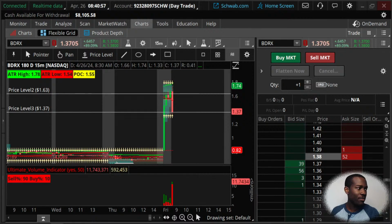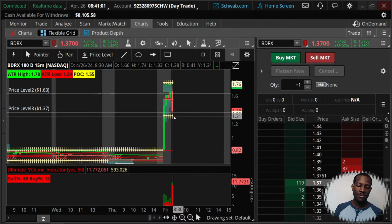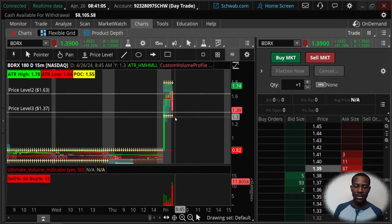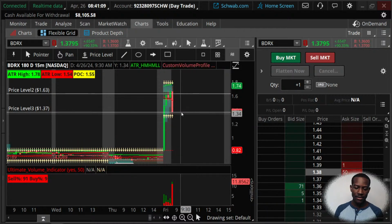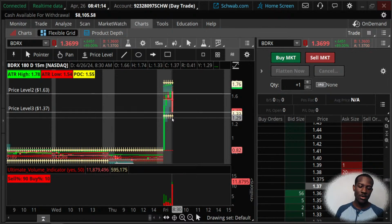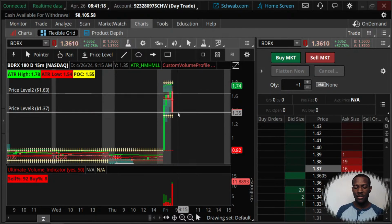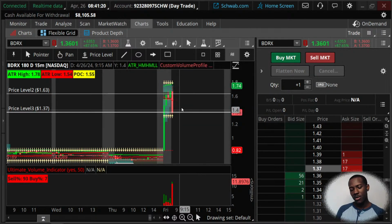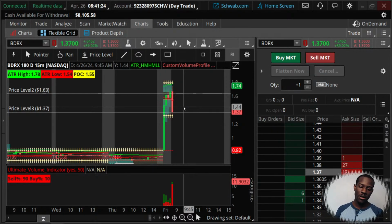BDRX did open up right around that level that I had marked before. That 140 level is the bounce point. It ran into that and the value level low at the same time, 140 and that 133 down there. But at this point, this is where the desperation plays start. So it's low. You really don't know when this fall is going to stop. You don't know if a curl is a curl. It's just a lot you don't know going long.